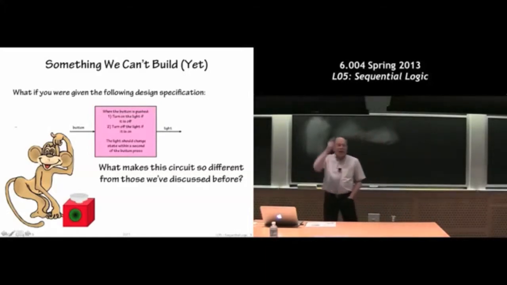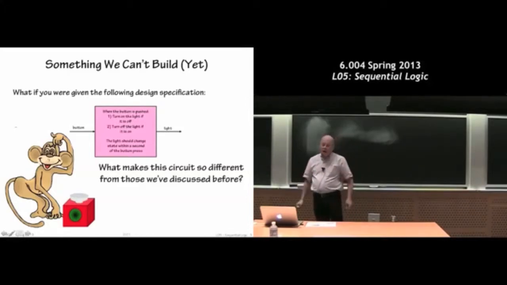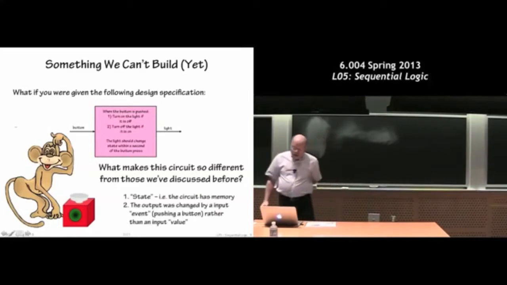So we're going to have to change or add something to our toolbox that lets us talk about the notion of state. And state is sort of a summary of previous history, sort of encapsulated, we've extracted from that history the information we need and remembered it. So the notion of a state is sort of our way of capturing the notion of a memory. And so we have a notion of state.